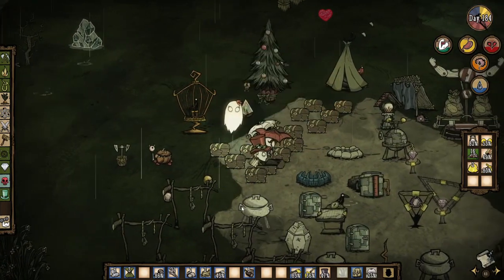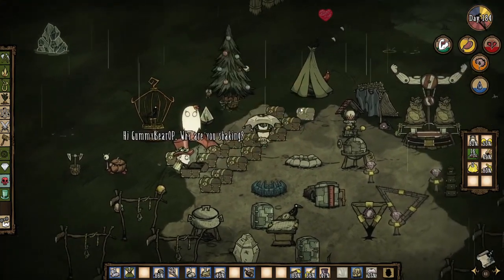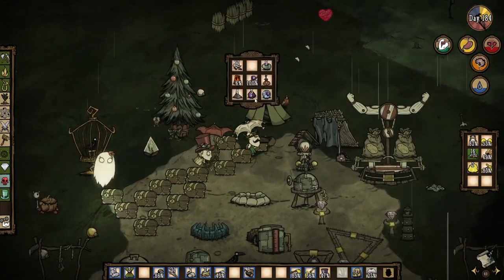Did I just give it to you? It was a torch, and I was gonna put it in this chest. Yeah, you have it. Because it's more of a tool than anything.